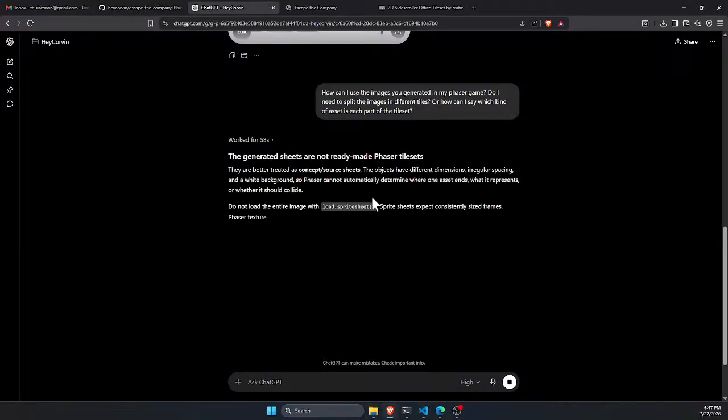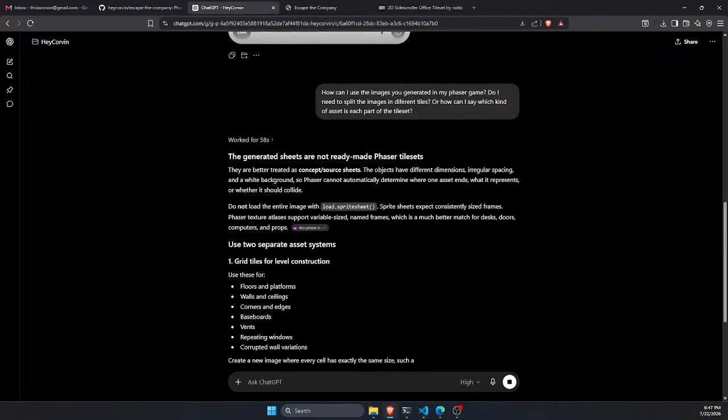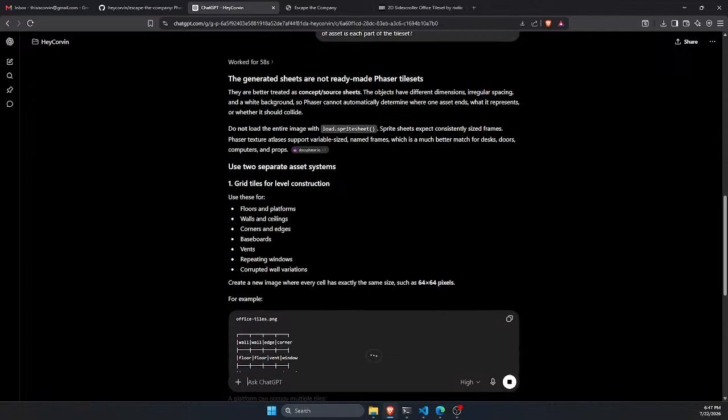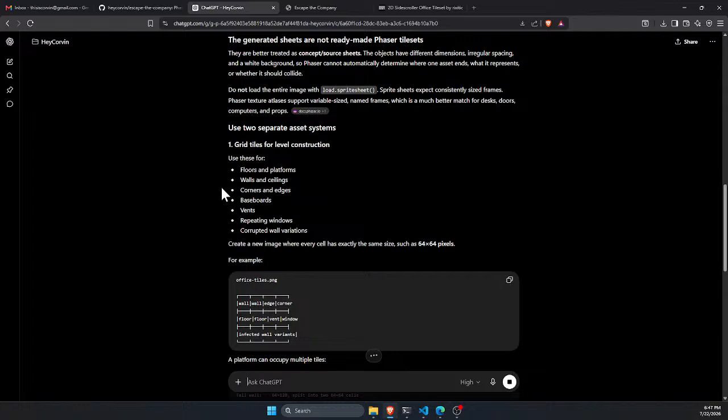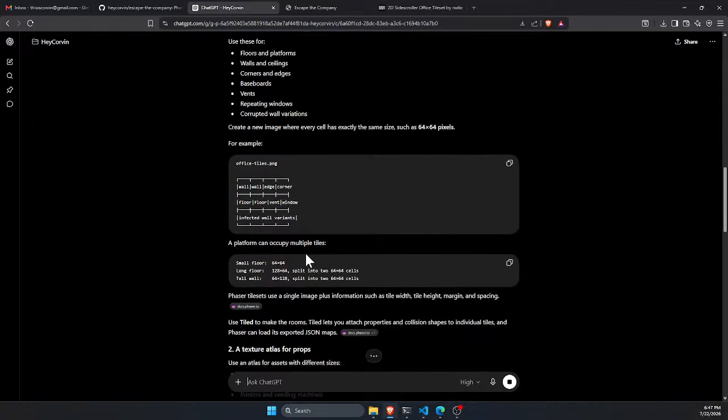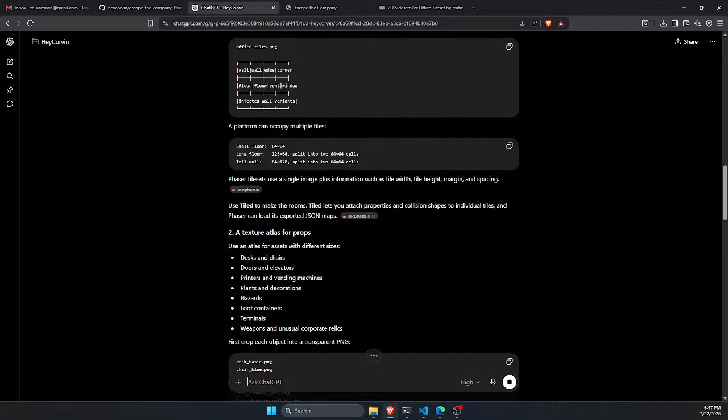So generated sheets are not ready-made tile sets. They are treated as concept source sheets. Do not load the entire image. Perfect. Use grid tiles for level construction, for floors and platforms. Create a new image where every cell has exactly the same size, such as 64 by 64, a texture atlas.